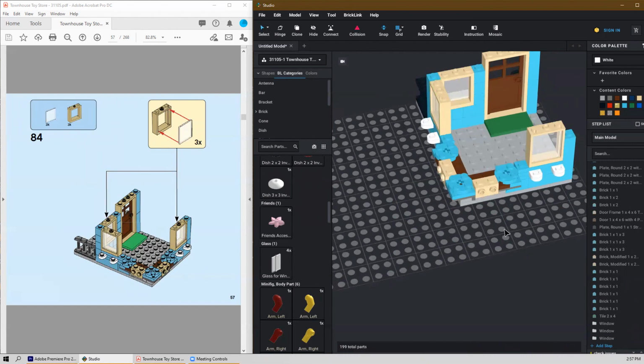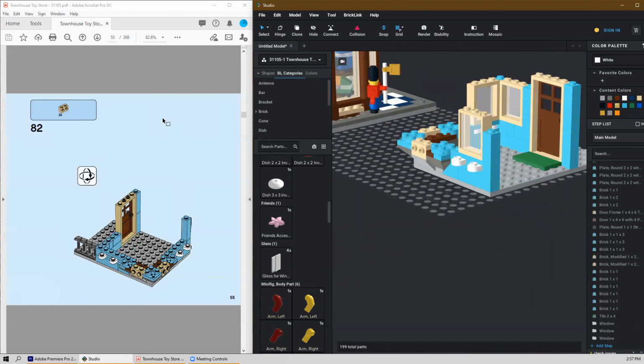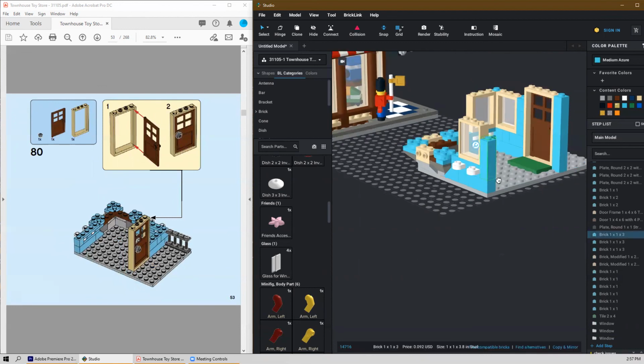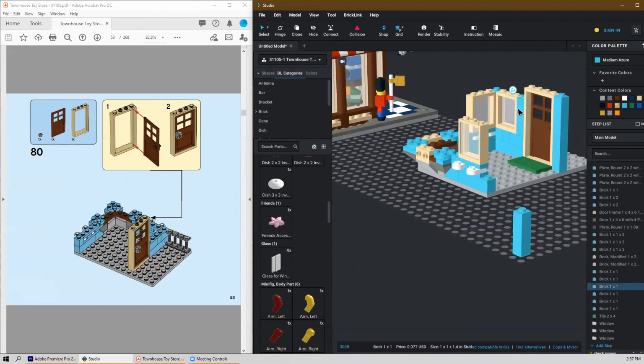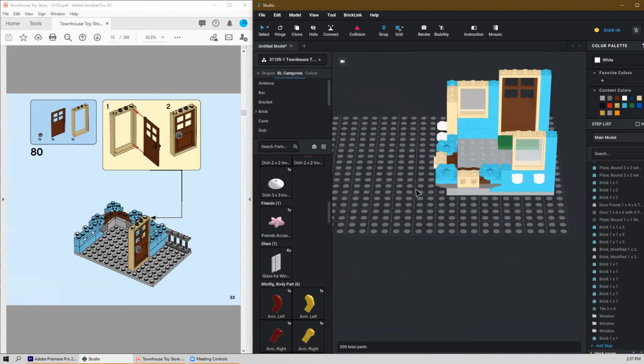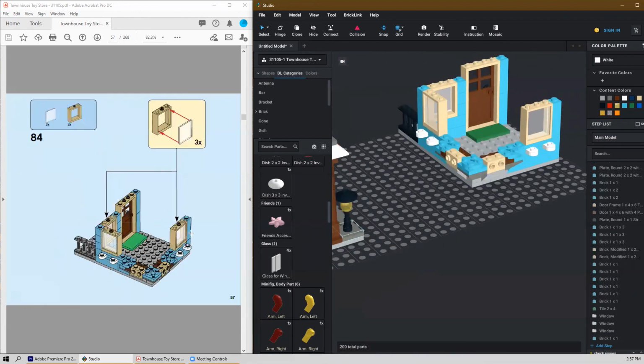Okay. Oh, you know what? I think this part's wrong here. I think we're missing probably a 1. Where does it show? Where's that? Yeah, we missed a piece there. So there needs to be a 1 by. So I'm just going to copy this, copy paste. That's why it's not lining up right. So that's going to go like that. Okay. All right. So let's go back to our step where we left off with the windows.